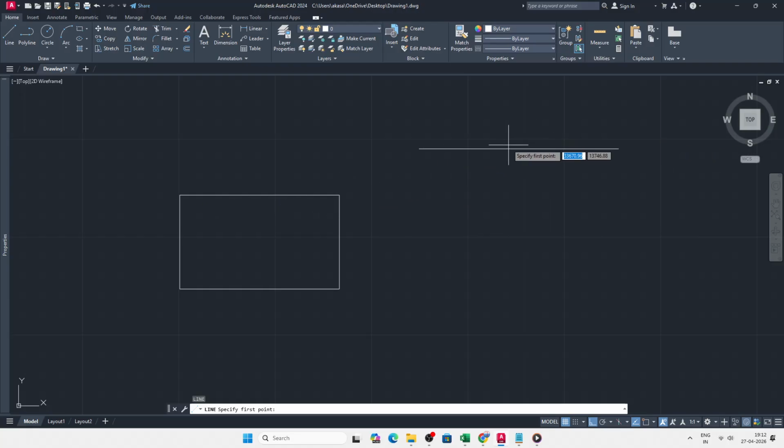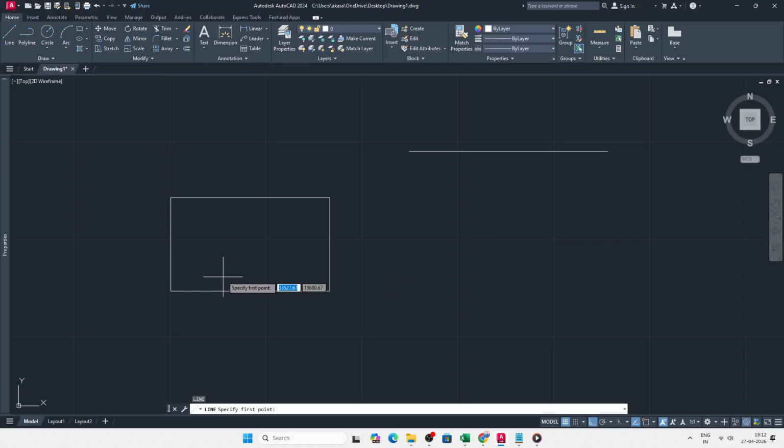This prevents tiny gaps, misalignments, and those frustrating off-by-a-hair connections that can cause problems later when you dimension, trim, or build on your geometry. First, let's talk about turning Osnap on. You can toggle it quickly by pressing F3 on your keyboard. When Osnap is active, you'll see feedback as you move your cursor. If you prefer using the interface, you can also click the Osnap icon on the status bar at the bottom of the screen to switch it on or off.